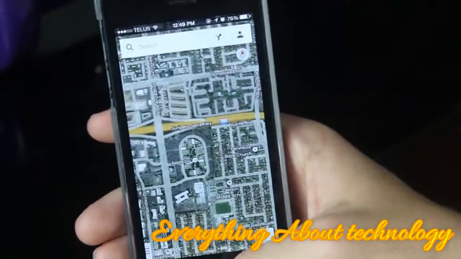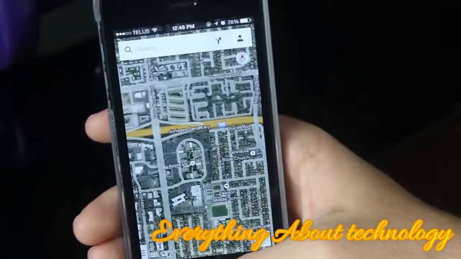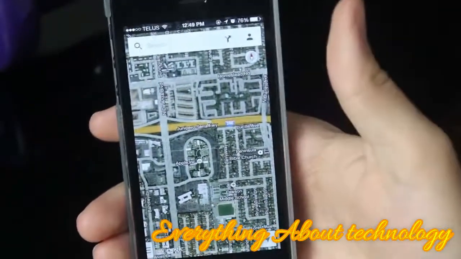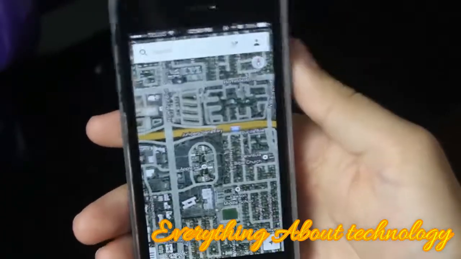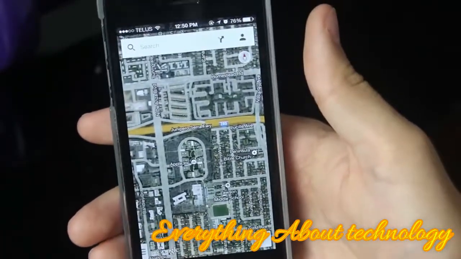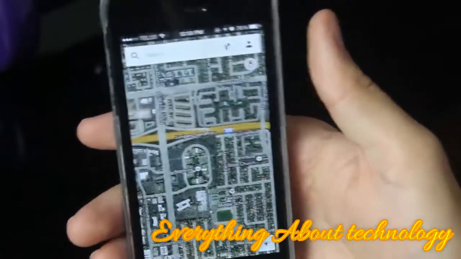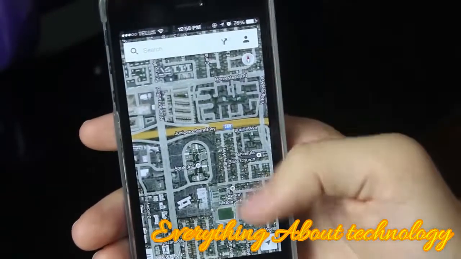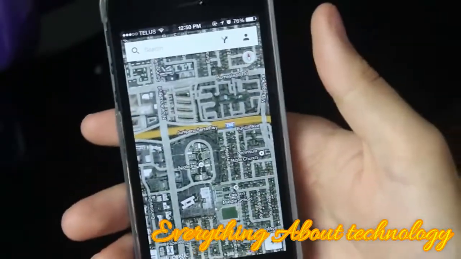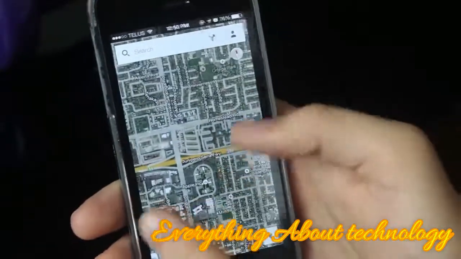And I should state before going any farther that there are a whole bunch of other apps that allow you to download offline maps, but I found that they weren't so user-friendly and they cost a lot of money and stuff like that. So I kind of like the idea of having it all in one app, so I can view my offline maps, my online maps, I have my turn-by-turn directions, I have my traffic view, all in one app, and it just saves some data. So if you're out and about, you can view maps, scroll around maps, and it doesn't actually have to download the map every single time.